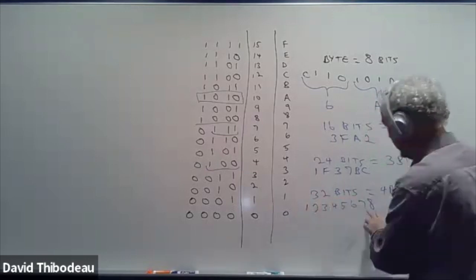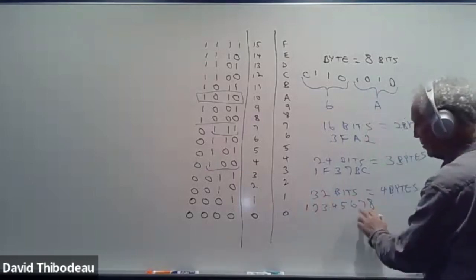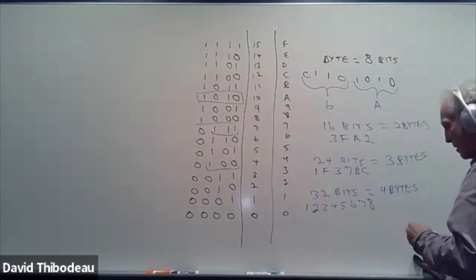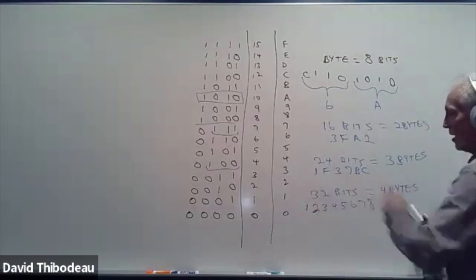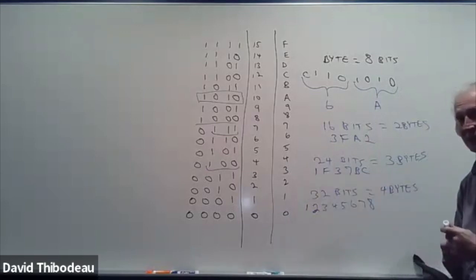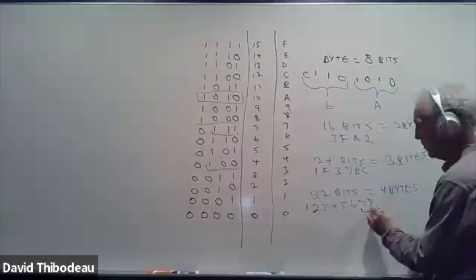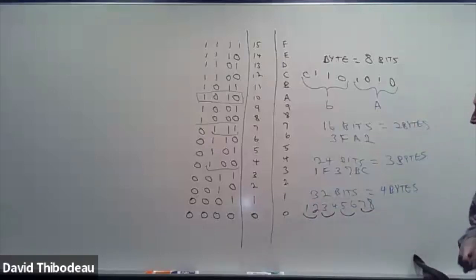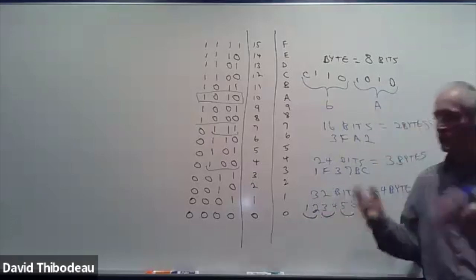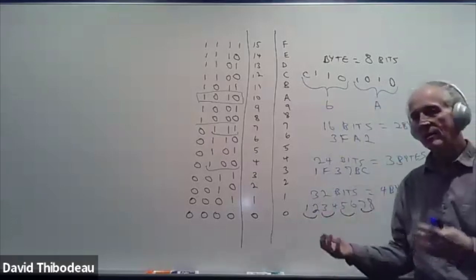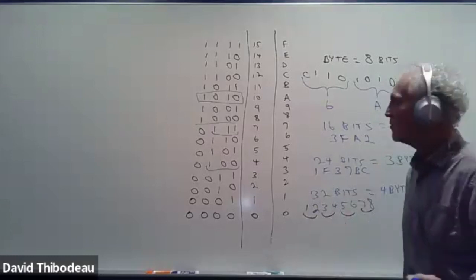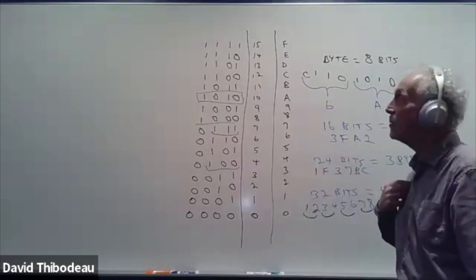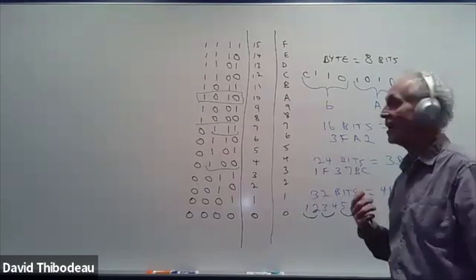How about that? 1, 2, 3, 4 bytes. So that would be a hexadecimal number, even though I didn't use any letters. It just happened to not do that. So this is 1 byte, 2 bytes, 3 bytes, 4 bytes. So that's the difference between hex, bytes, bits, hex numbers. You really, really need to learn this. And practice is all it takes. It's just a lot more practice.